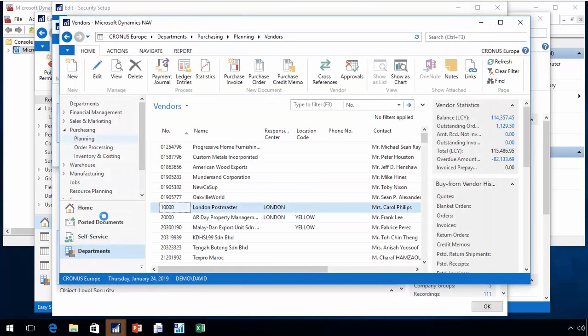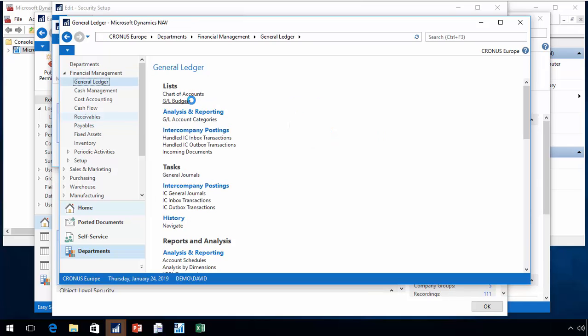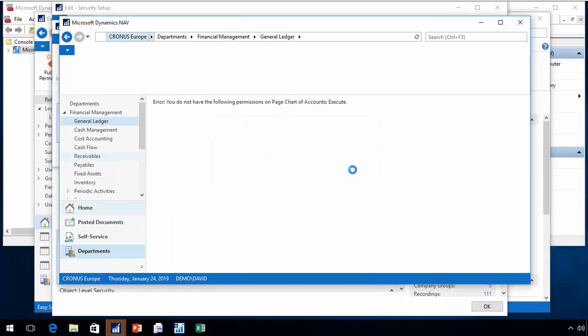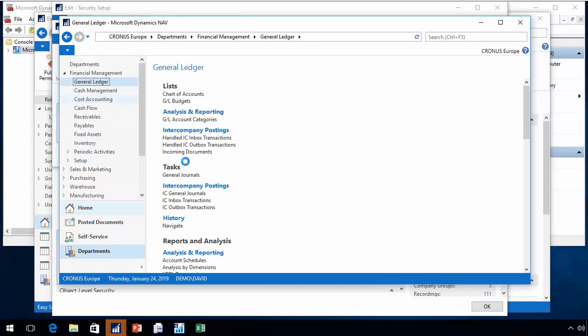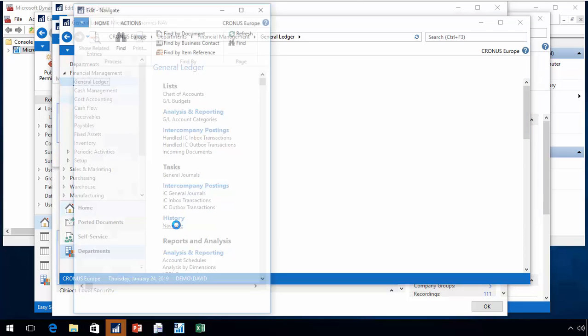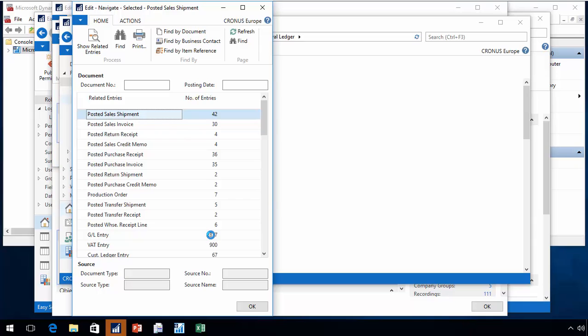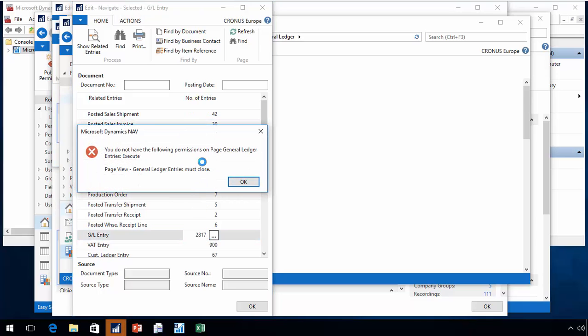The other thing I have lost access to is all my financial information in here. So if I try to open chart of accounts, I get an execute error. If I go back and do another trick to get around the system by using navigate and finding all entries, if I drill down on the GL entries down here, I also lost the execute permission on that page.